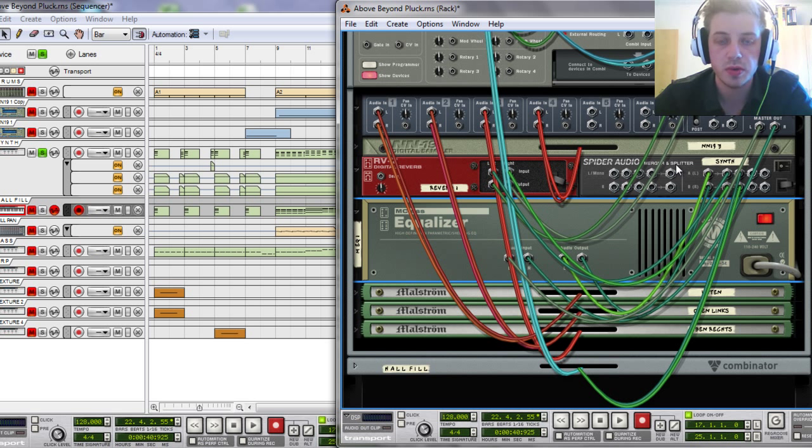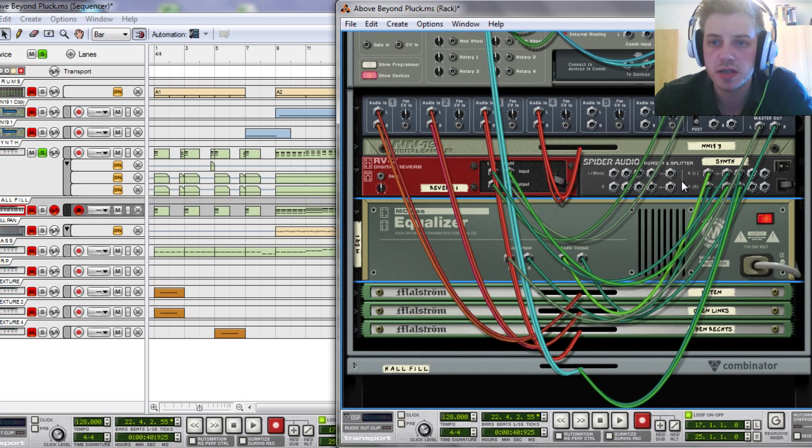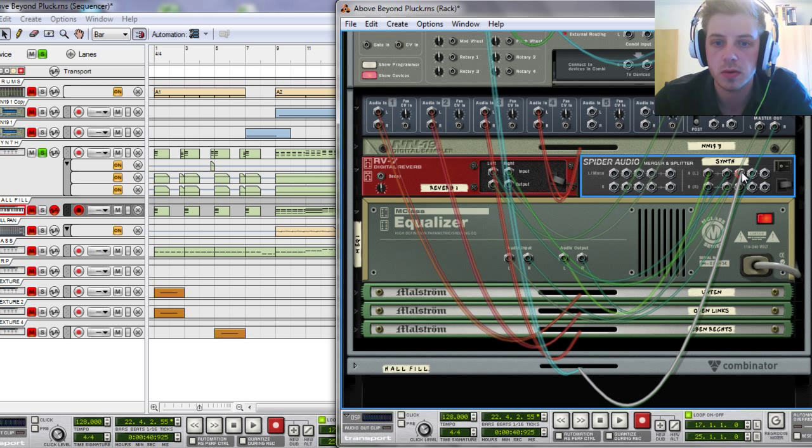What are we going to do now? This is simply adding a little more, I don't know how to call it, reverb actually. So we have the normal original sound and split it into 2 signals. The one is a reverb and the other one goes right to the, what is it?